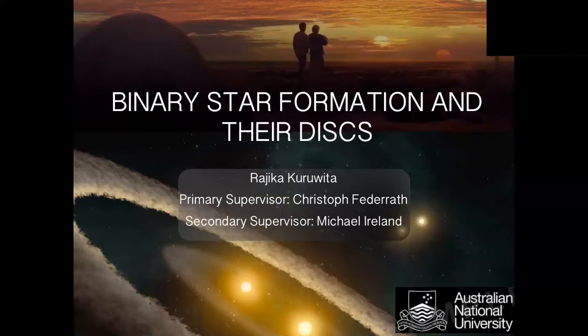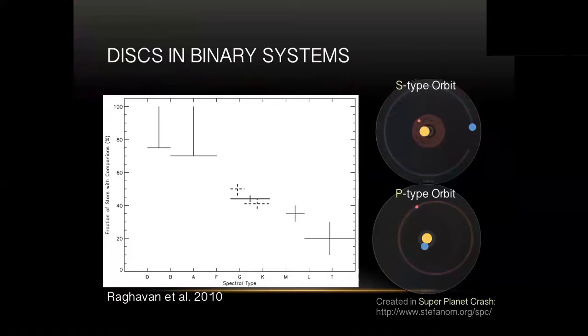The first question is, why do we care about binary stars? Well, there are a lot of binaries. This is a plot of binary fraction compared to spectral type. The most massive stars are on the left, and the lower mass stars are on the right. Basically, every single massive star has a companion, 50% of solar type stars have a companion, and about a third of lower mass stars have a companion. So there are a lot of binaries, and we shouldn't ignore them when thinking about how planets form.